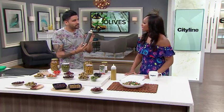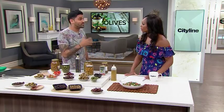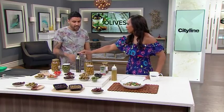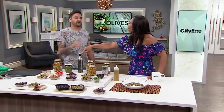A stainless steel container? Does anybody do that? Yeah, larger stainless steel containers are very important. Also, you want to make sure that they're packed with nitrogen. Nitrogen's going to help keep it from oxidizing. This is the highest end of the high-end olive oils. This is DOP Umbria. Yeah, this stuff you want to drink straight from the bottle. Yeah, that's what I'm thinking. This is the good stuff.